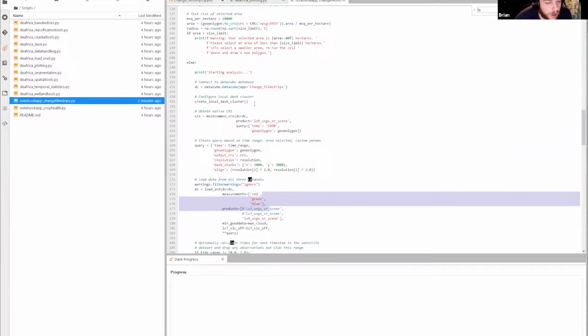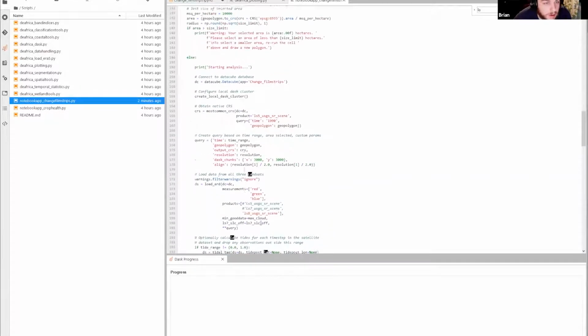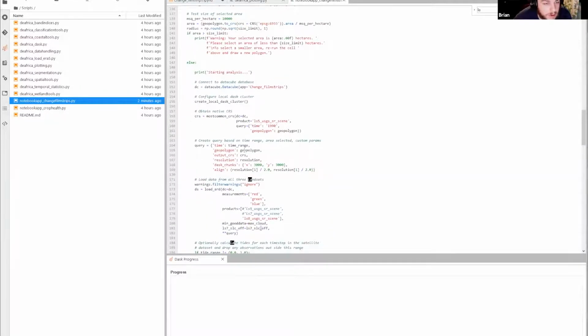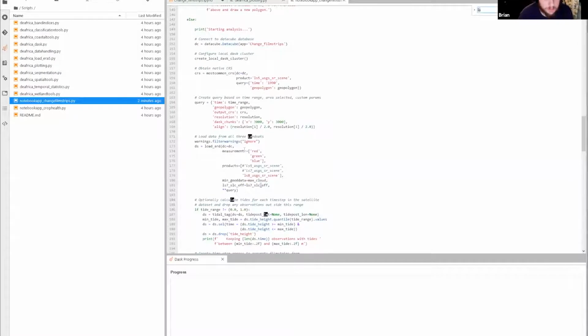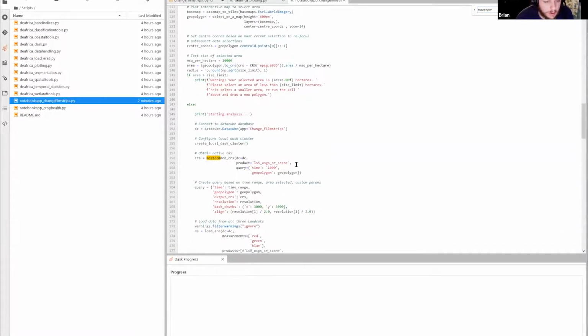I thought it was attributed to the scanline error, but I'm not so sure now, which is strange. So let's see. Most common CRS. Oh, okay.